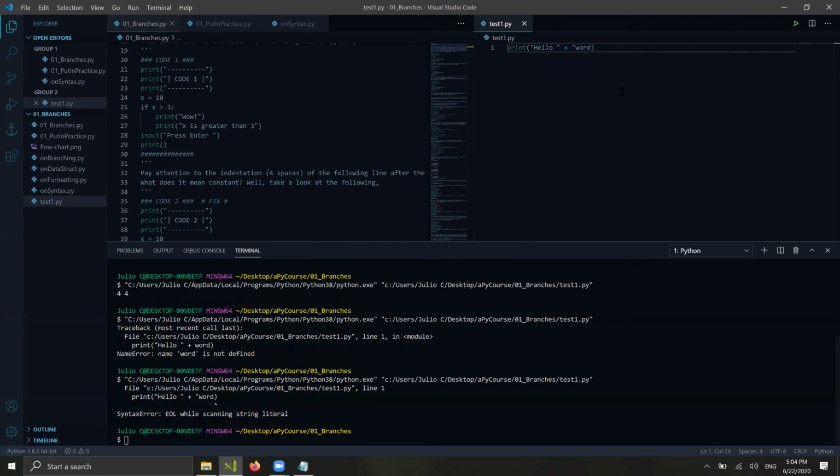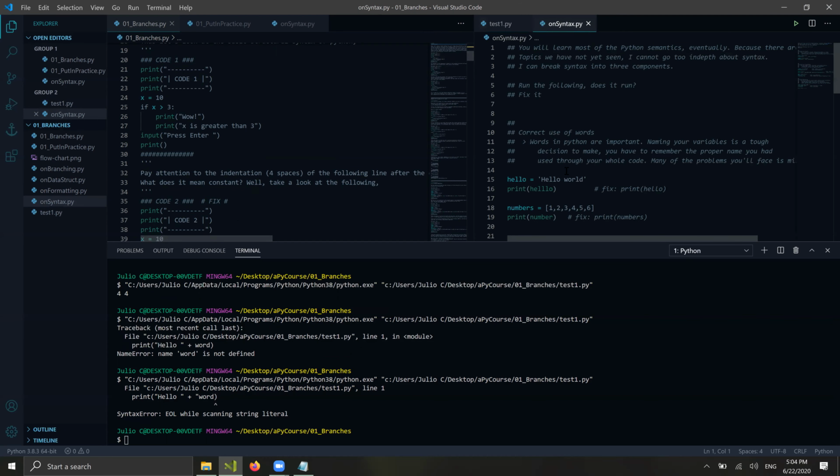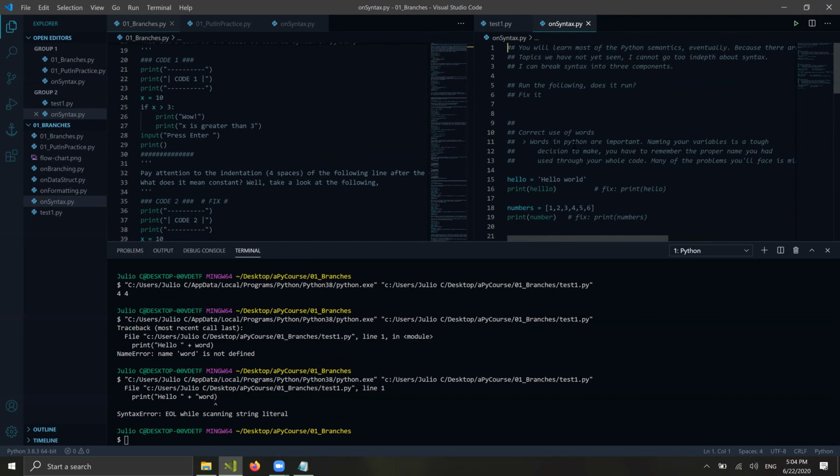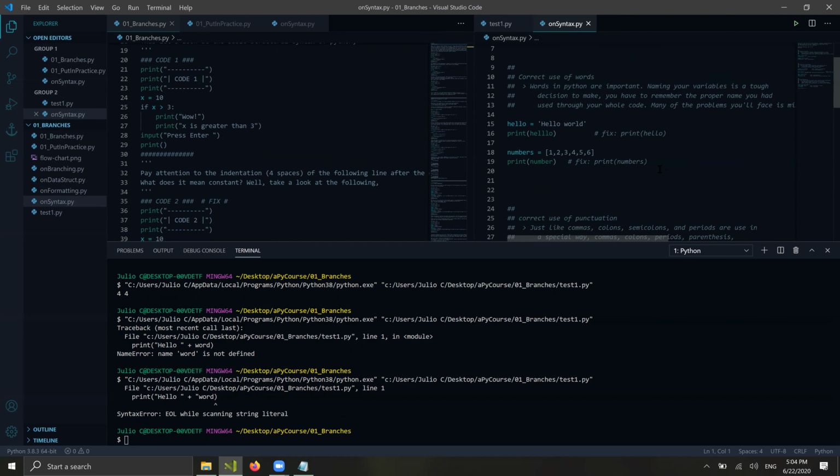Just have in mind that you gotta understand the syntax before trying to actually write Python code. Some good examples are in the syntax file. These are some of the most common syntax errors you will face.